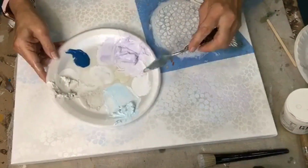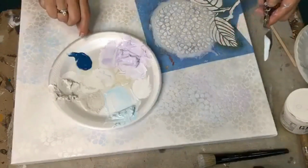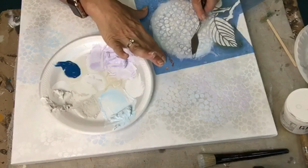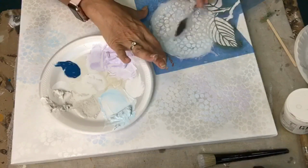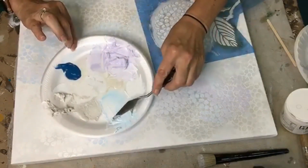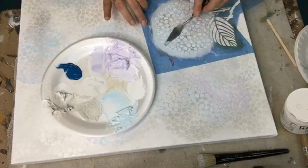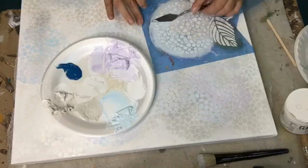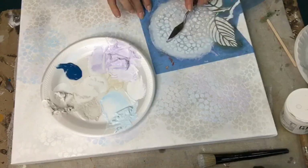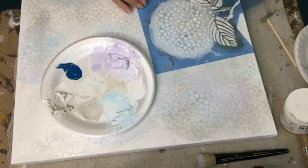So we'll do the same thing. I'm going to start with my blue. Loaded my palette. I'm going to hold carefully, and I'm going to fill in one whole side, try to, with the blue. Then we'll do purple on the other side. So we'll get nice, and you have to be gentle too. If you scrape hard, you take the risk of the gels going underneath your stencil, and you don't want to do that.